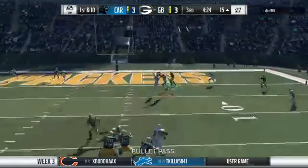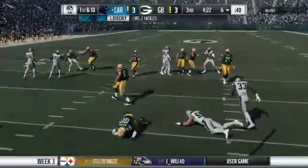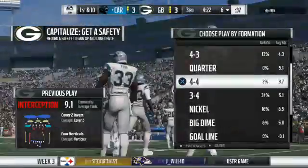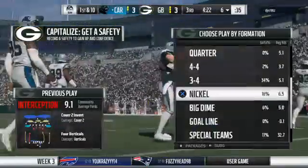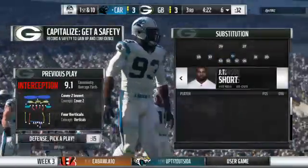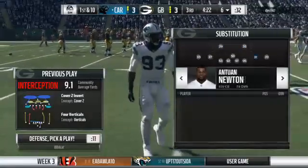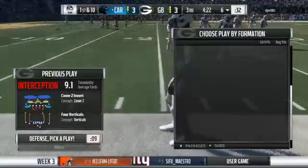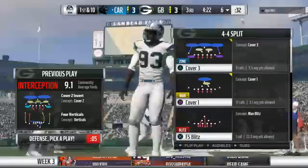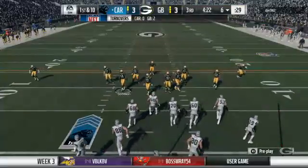Looking to throw. He rifles one that's intercepted. It's the Pro Bowler Luke Kuechly that picks it. And a big turnover there as his guys will get the football back. Well, they thought they were going to break the tie. The defense had other plans. They were already in field goal range. But boom, an interception. I don't know if this was a case of being a little bit too greedy with the opportunity to put points on the board, but give credit to the guys on the defensive side. Hung in there, battled, and made a key play.